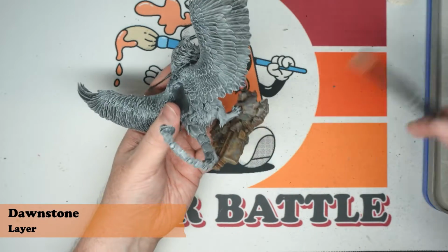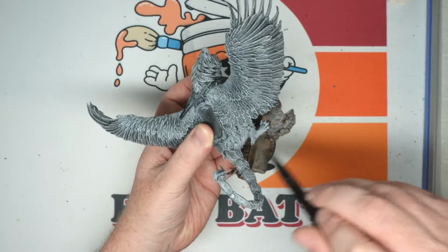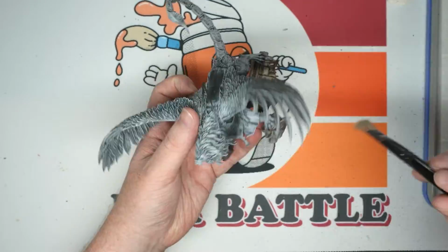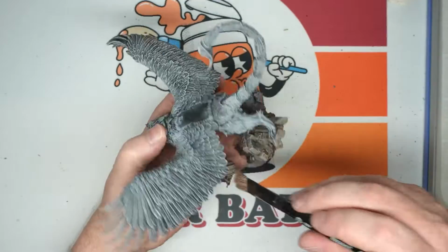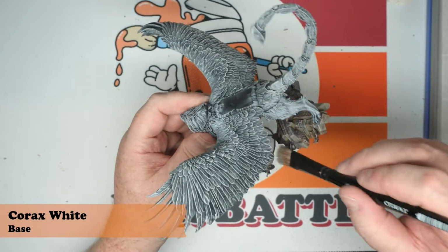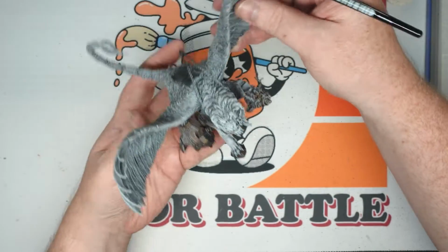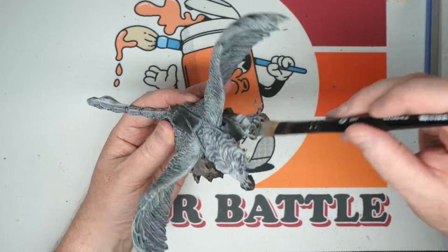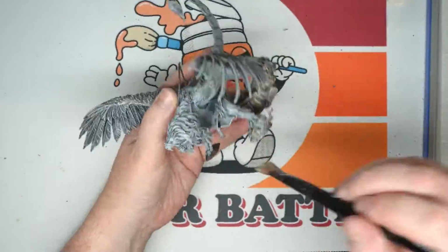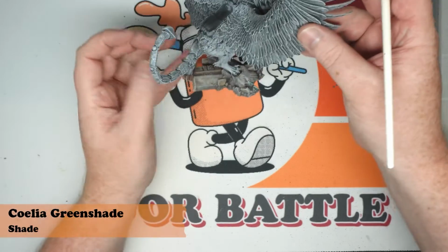From there, I've come back to Dawnstone and I've dry brushed this over all of the base again, much lighter than I did on the Manticore itself though. Next up, I'll come back to Corax White, and again, dry brushing very lightly over all of the stone. You need to be mindful that Corax White and other white paints can be very overpowering, so you want to make sure that you get most of the paint off the brush before doing the dry brush. Less is more, you can always do more coats.